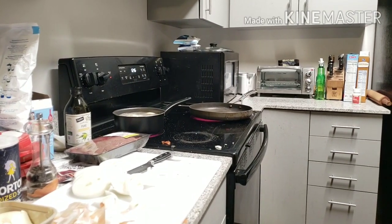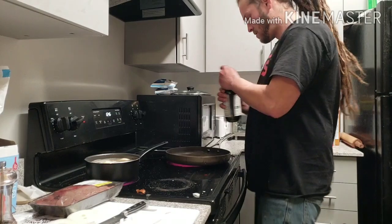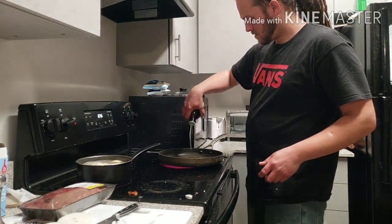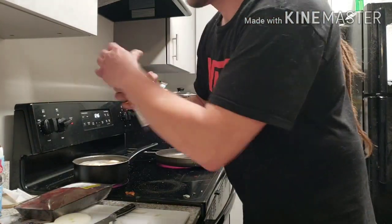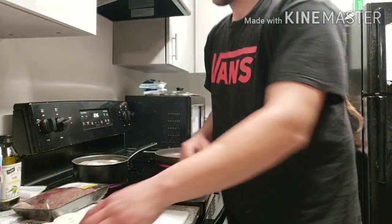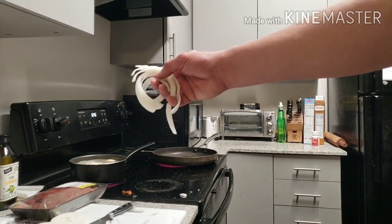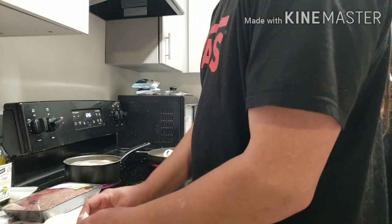Put some oil and butter in the pan. A little bit of oil. 2 tablespoons. 2 teaspoons, I mean. And we're gonna just throw these round onion pieces right onto the pan. Pop out these middles.